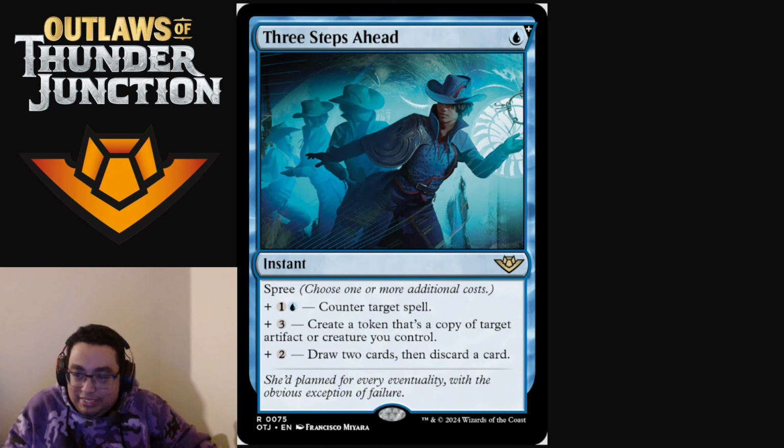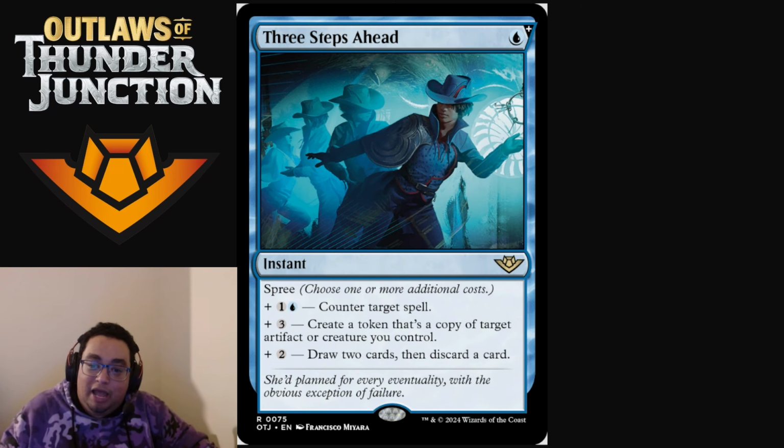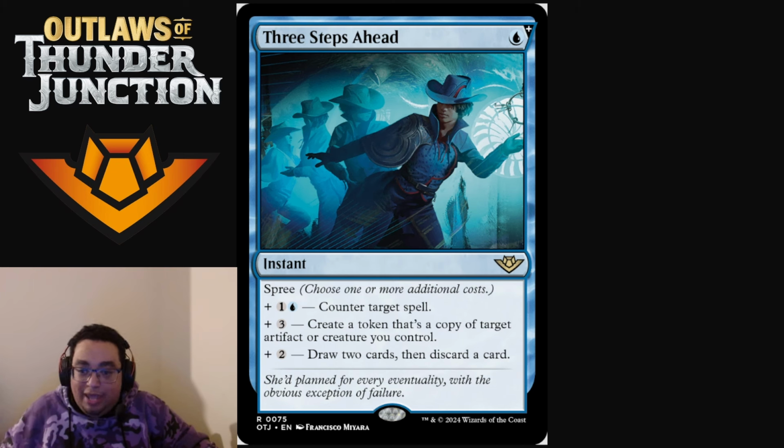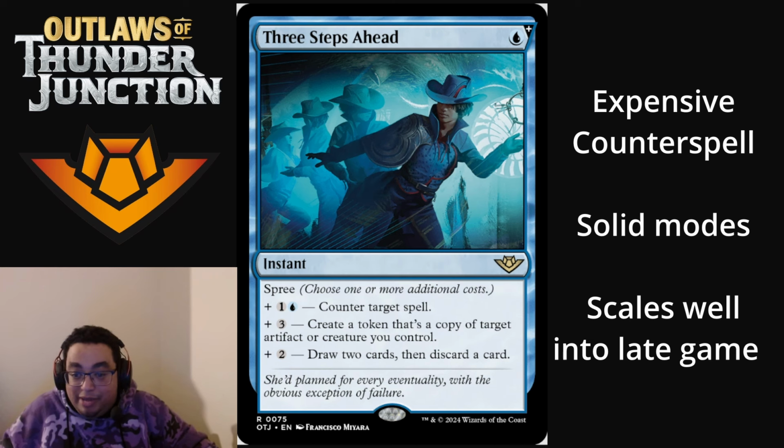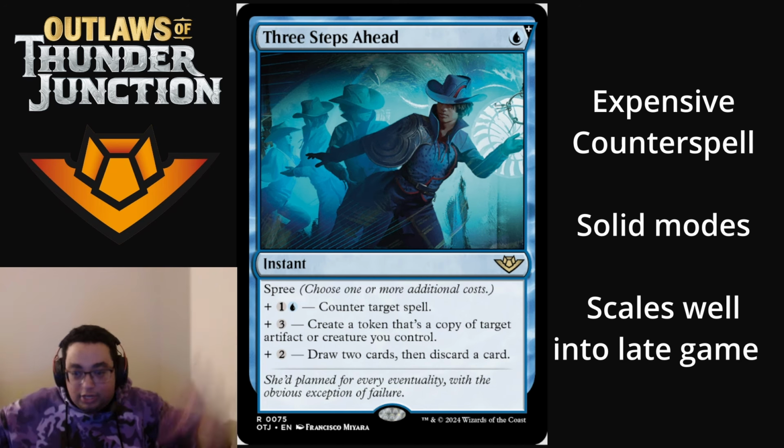Next up, we have Three Steps Ahead. Blue, modal, flexible counterspell. Obviously Spree again, so blue and then pay for each mode you want to use. So one and a blue, counter target spell, makes it a Cancel, pretty expensive, but the upside here is that maybe I'll play a bunch of No More Lies and then a couple of these, and these are a bit more flexible. So the other modes: 3 mana, create a token that's a copy of target artifact or creature you control. Okay, already like Torrential Gearhulk, let's go.